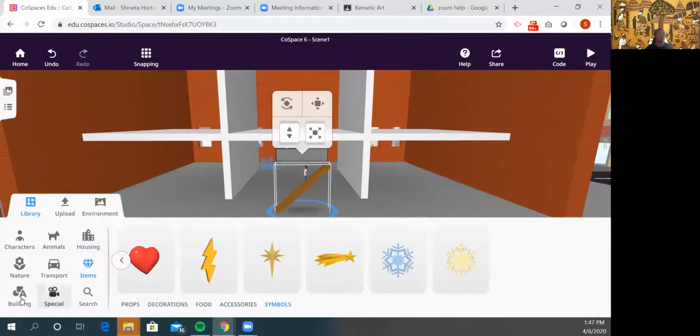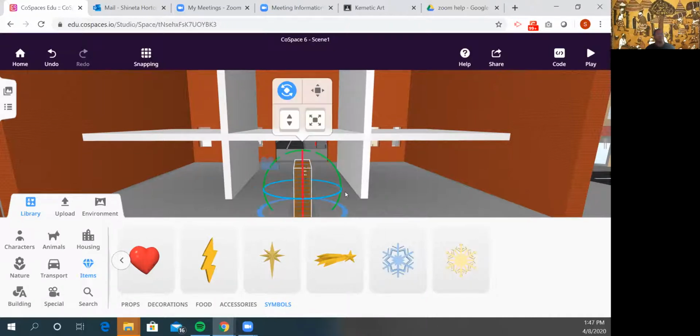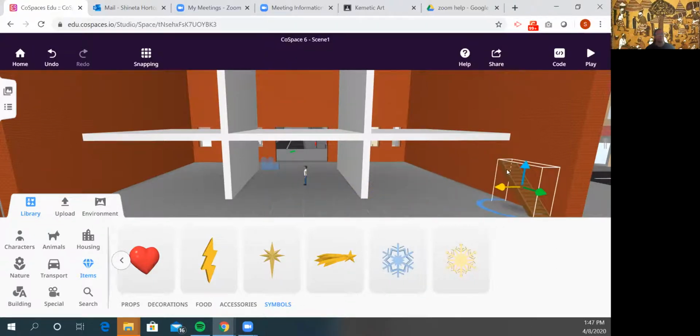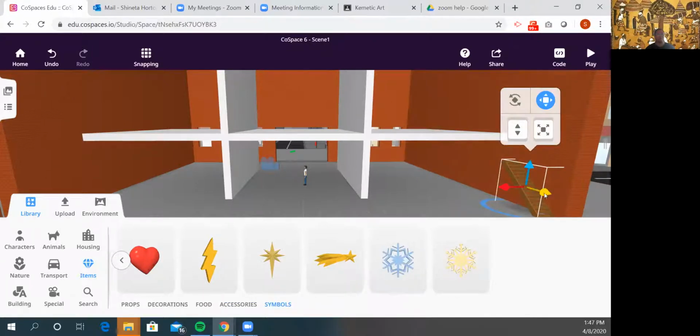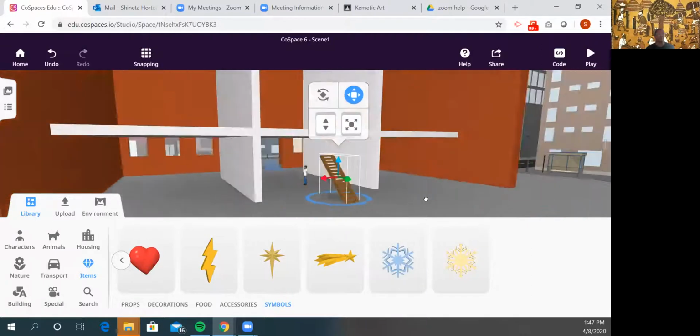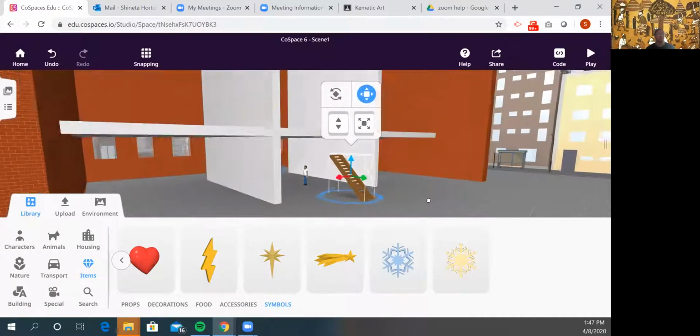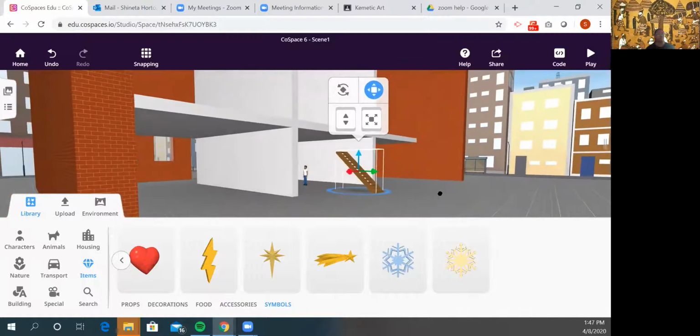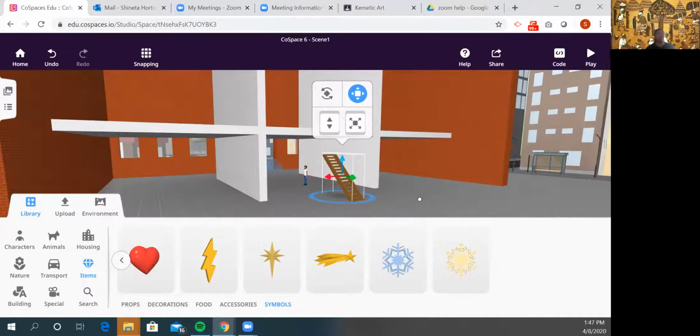So think about where we're gonna put these stairs. Again, the snapping feature is on, so it's really clean and easy to move. Let me see how big this is compared to him. He goes underneath it well, so it's almost as though just the natural way these stairs are imported in.